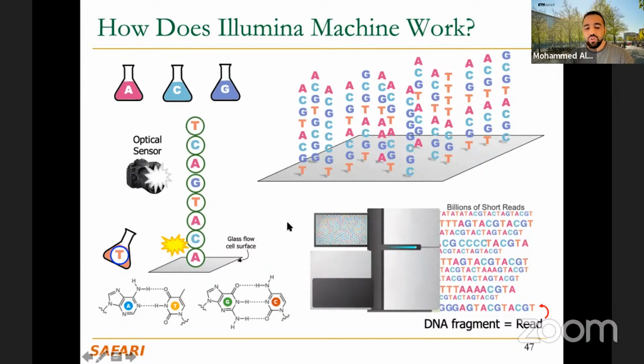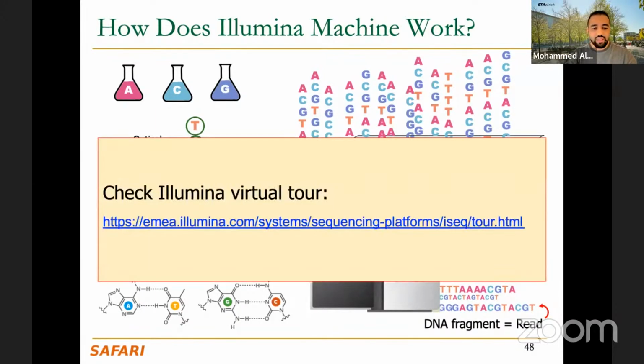And then we use what we call the base calling step. In this base calling step, we convert the picture into ACGT based on the information given there. I know what molecule I added. If I add T, then directly I write A in the output for these corresponding fragments. This is how the sequencing is done for Illumina technology.